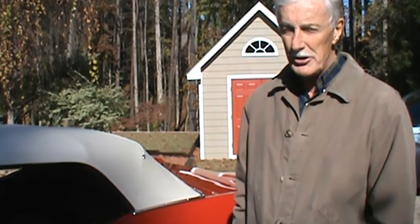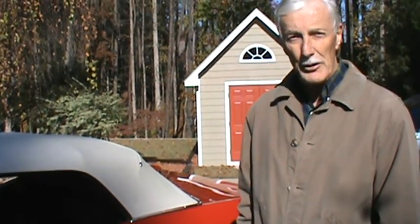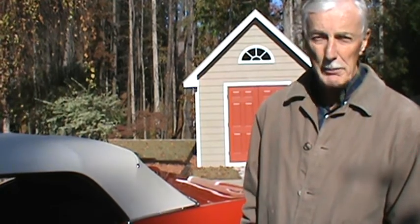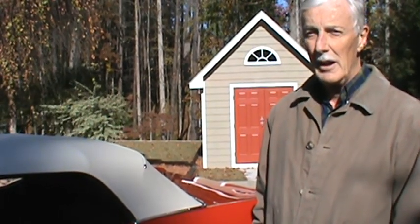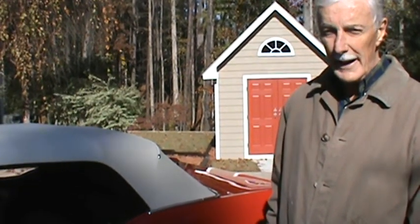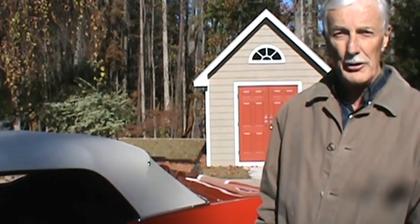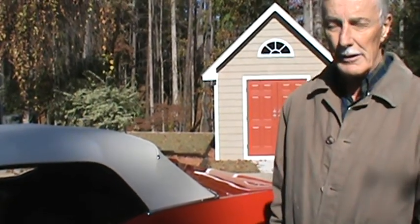And if I didn't mention, at the time it had, I think, 55,000. Now it has 57,000 and change. Believed to be original, as attested by a couple previous owners. According to what I was told, a widow had it. Her husband, it was his favorite car. He passed away, and it was in storage for over 15 years. And that would explain the low mileage.